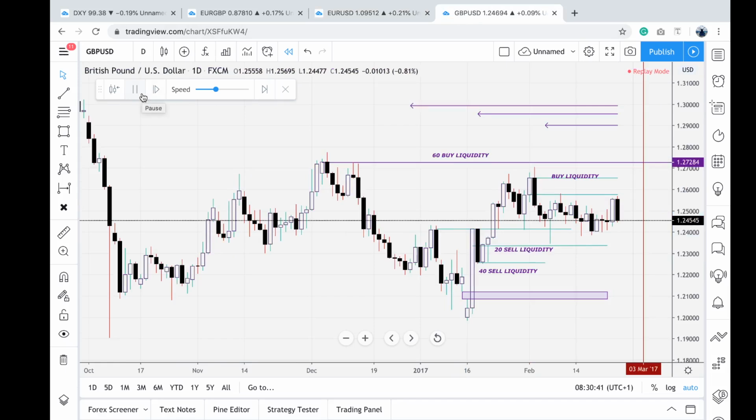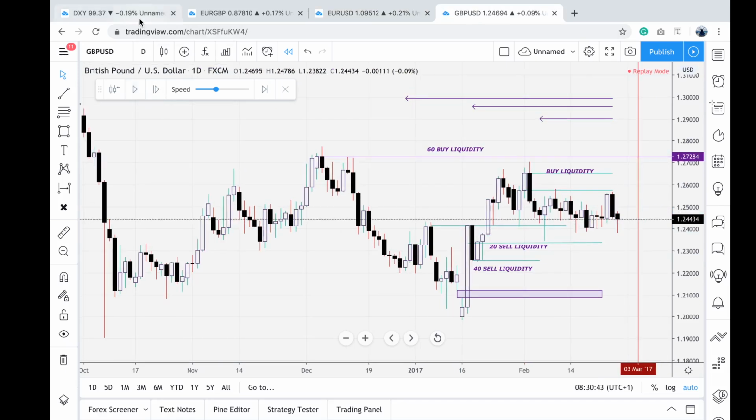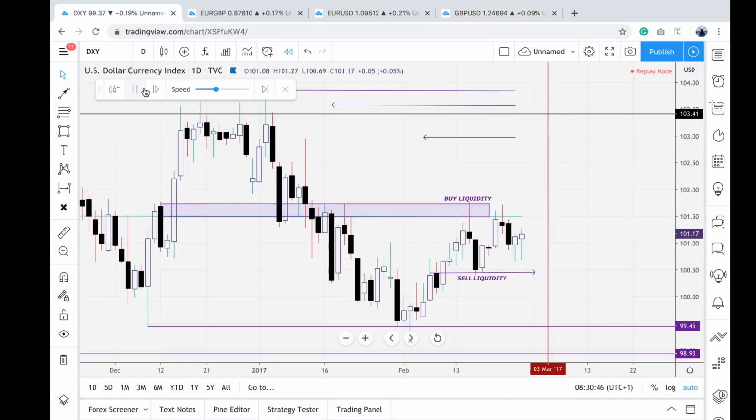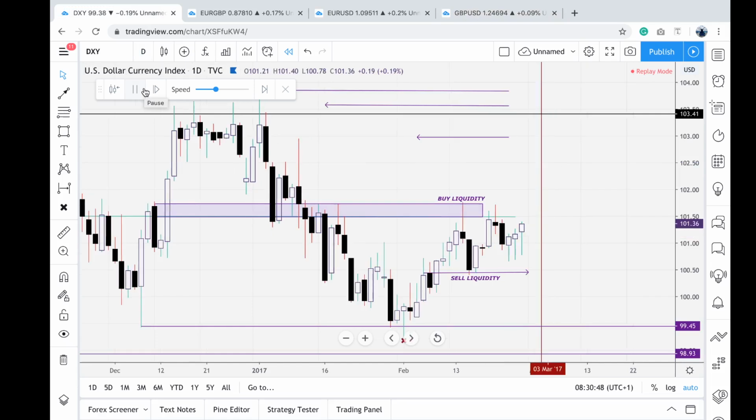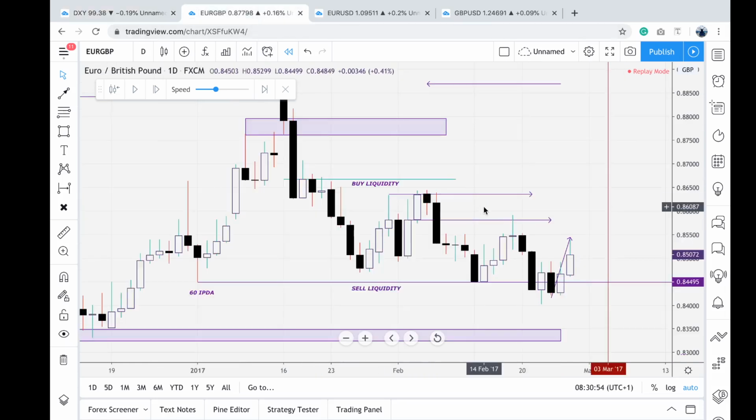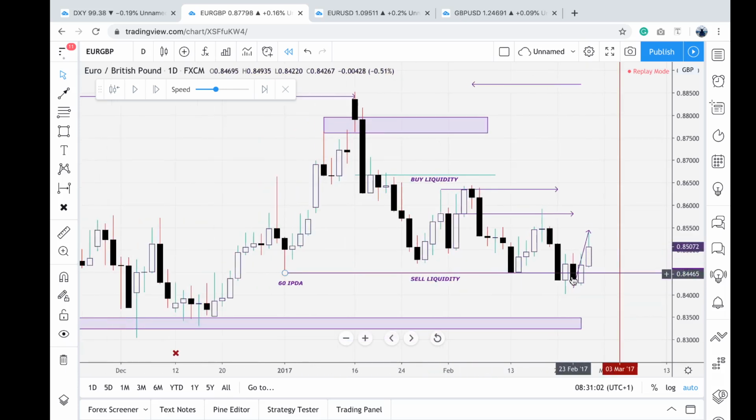So what I say out of this. Okay, so for Tuesday, let's see what DXY does. Still a 50-50 proposition. DXY is showing signs that it wants to look for the buy side liquidity. Euro pound, like I said, this consolidation of this level tells me that this is a total soup, and also we're at a discount level. So that means we could begin to attack all this buy side liquidity in the marketplace. So let's see what the market actually does.